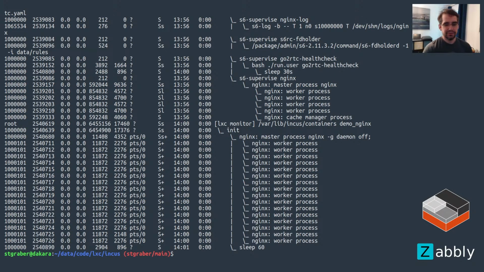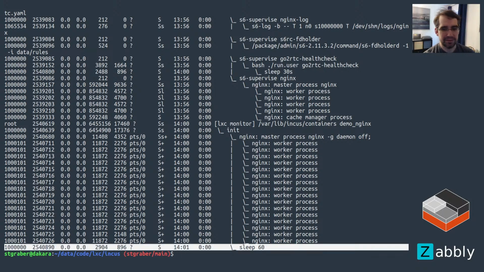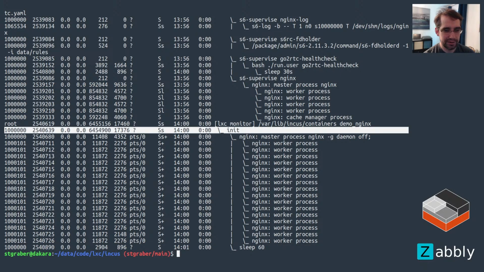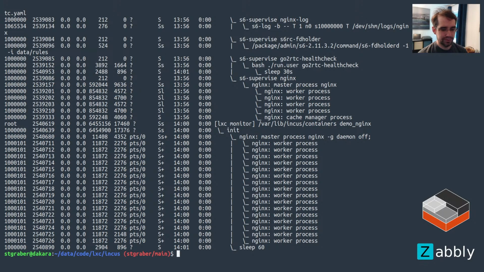In this case, the sleep's parent, which was my temporary bash, got killed, so it got reparented to the init system, which we can see here. That works because the init system understands it's going to get the occasional process reparenting, and when that process exits, it's just going to completely disappear and we'll be fine.